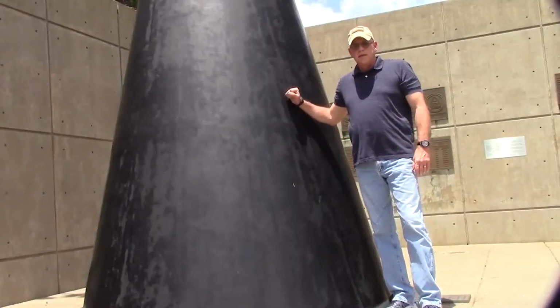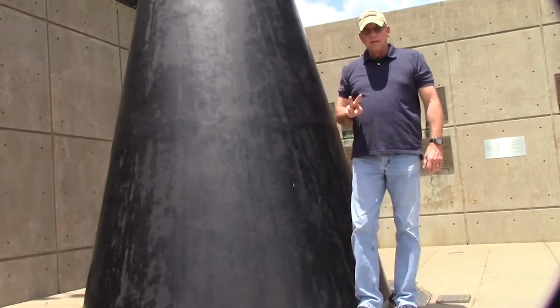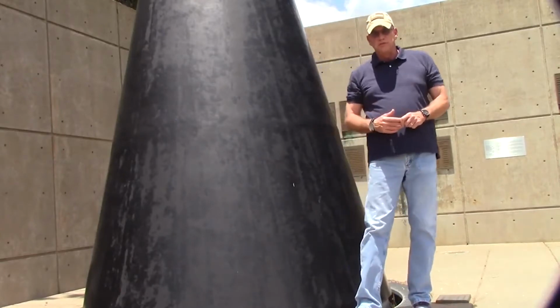So if you take all the bombs dropped by all the countries during World War II, combine them all together, add the two nuclear weapons that were dropped on Hiroshima and Nagasaki, then take that amount and multiply it by 3, and you have a 9, almost 10 megaton nuclear warhead. Now, this is the warhead that I'm talking about. It sits on top of a Titan II 110-foot missile.